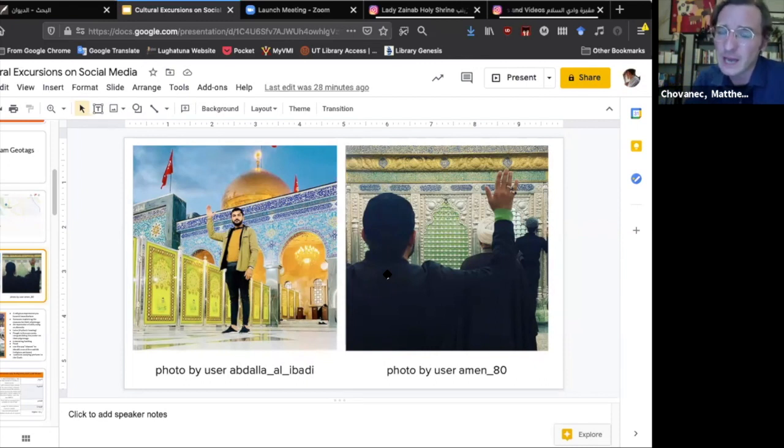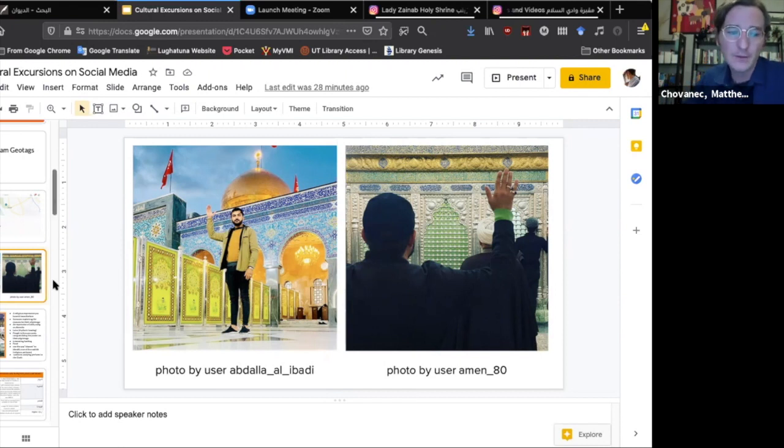It's much more centered on the actual place that they are. So you can do a little bit of this kind of semiotic analysis with students as well. And just like if you were wandering on a street or if you were visiting a shrine in the Middle East, you'd be making these sort of hypotheses and inferences based on things as basic as the clothes that people were wearing, the things that people were eating, the types of cars that people were getting in and out of, all those types of things.